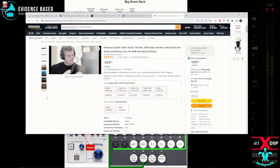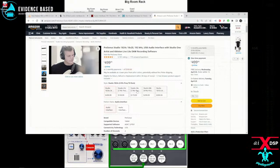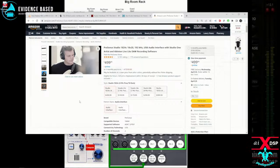So $500. So, you know, I'm running an RME Digiface USB for 32 inputs, but there's no analog, nothing. Actually, it's got analog headphone outs, I think. But everything's on ADAT. And those, of course, are way the hell faster drivers than this. But let's see, turn that off. $500. Why is it $500? What are they doing right now for a 24 channel interface for PreSonus?